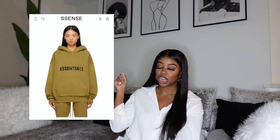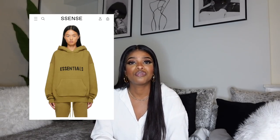An essential hoodie, okay? That's on my wish list right here. They look so comfy. They're oversized. And I love loungewear. Also, you guys, a nice pair of slippers. I recently just got some from Target. And when I tell you, they feel amazing. You can also put that in the gift bundle. So if you want to do like a nighttime gift bundle, you can put a sleep mask, some slippers, robe, a pajama set, a tea mug, tea packs. That alone, that's like a whole little gift bundle. That's a nice gift, I feel like.